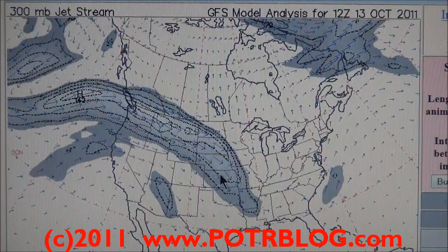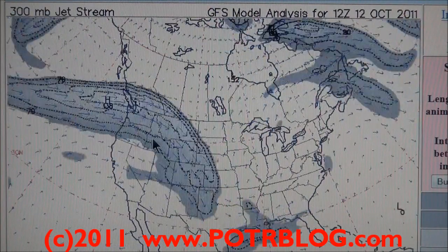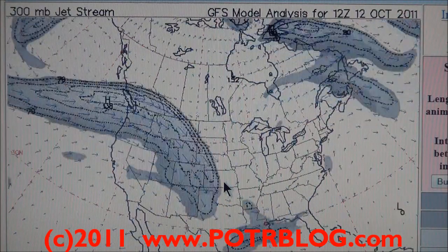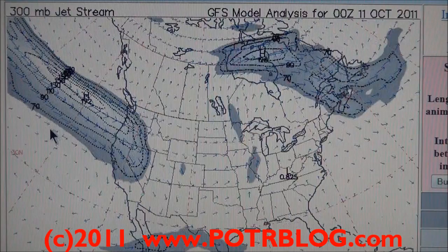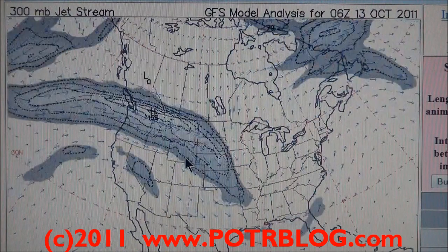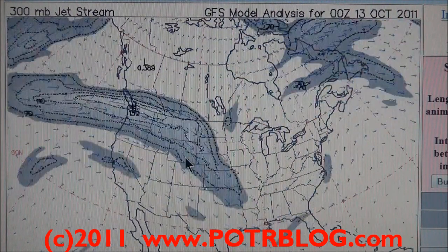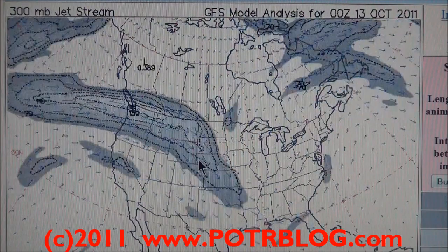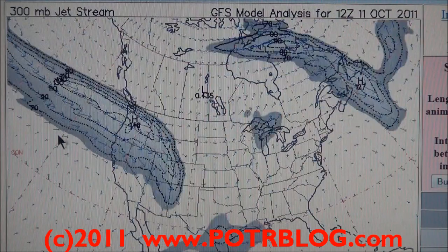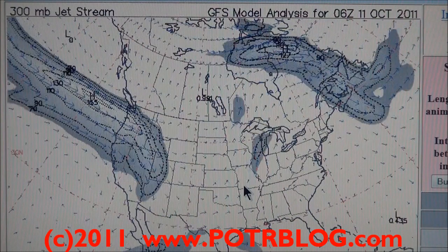These are what I call the danger zones. If you had rainfall while this jet stream was overhead in your area, then I think it's a prudent risk mitigation action to take some precautions. Probably the primary one I would suggest is: before bringing your vehicle into your garage or any habitable location, take it through a brushed car wash to wash off all the surface contamination. Unfortunately, that's only a mild thing we can do, and we're pretty much stuck with this fallout until somebody decides to do something about it that's effective.